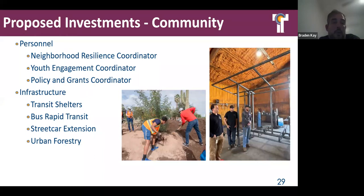We also heard a lot about the need for more safe and convenient bus transit. So there is an opportunity to invest in bus rapid transit on Scottsdale Rural Road. There's an opportunity to have that be a dedicated bus lane. That's a really exciting opportunity that would allow for truly 15-minute headways so that you could get buses up and down through the city very easily. That's an investment that is possible through the Prop 400 extension regional transportation tax.